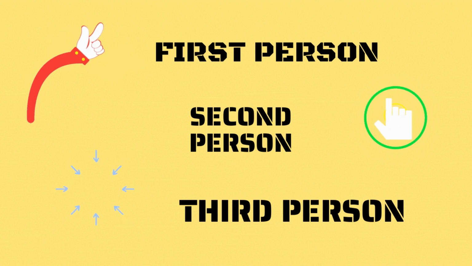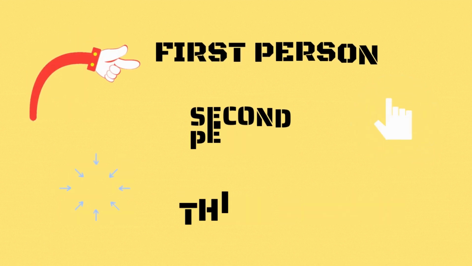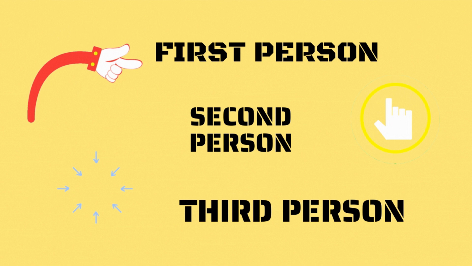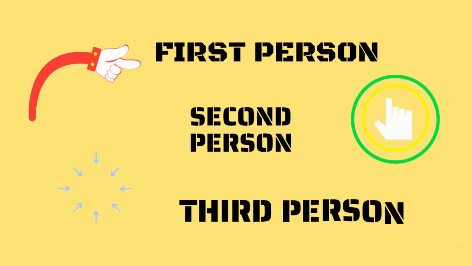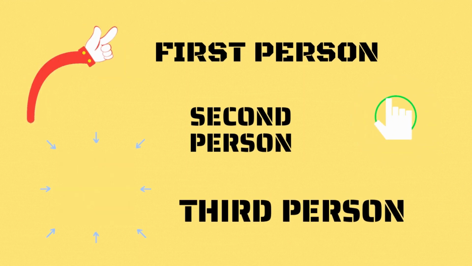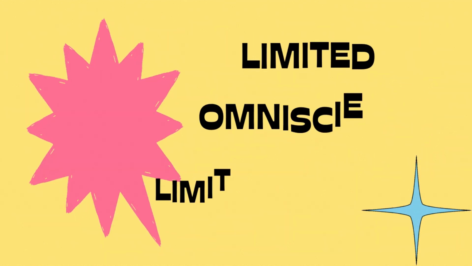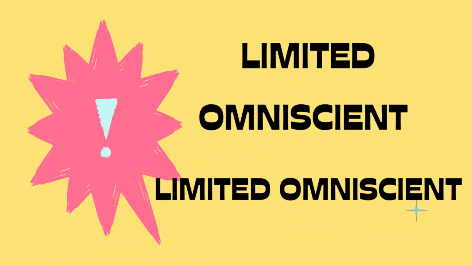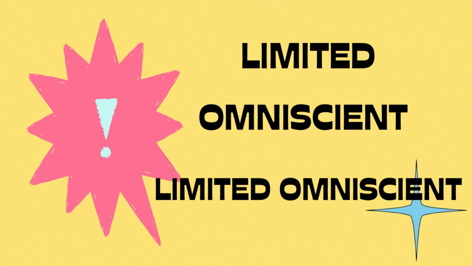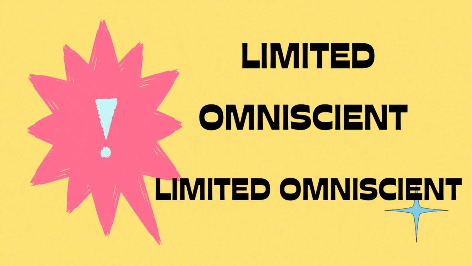Third person. With third person point of view, the narrator is describing what's seen, but as a spectator. If the narrator is a character in the story, then we are reading what he or she observes as the story unfolds. This narrator has three possible perspectives. Limited. In limited third person, the narrator sees only what's in front of him or her, a spectator of events as they unfold and unable to read any other character's mind.